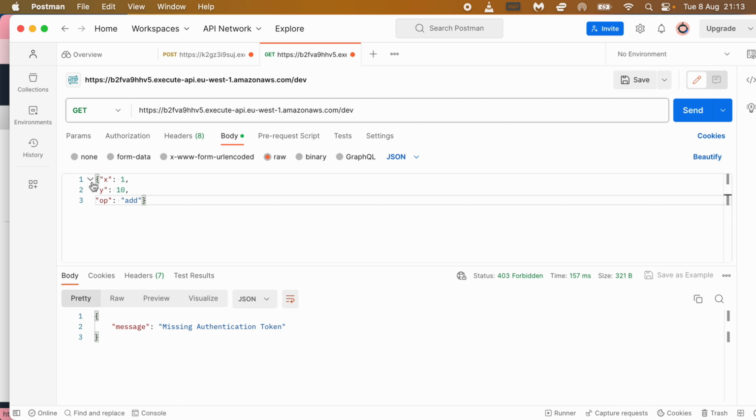okay, an authentication error is showing. Because it is a GET method I'm calling, it has to be POST. There are a lot of other ways to pass this message that we need a POST request only.